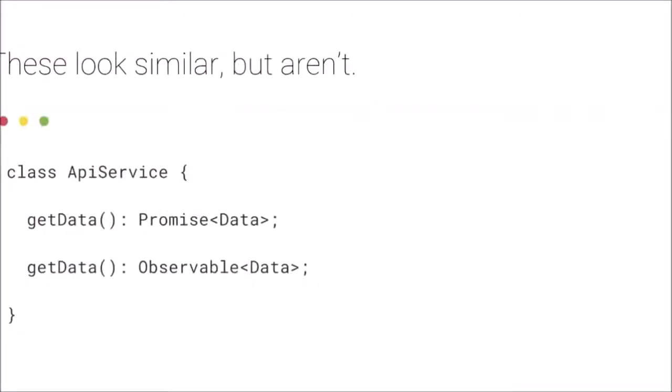So this code example here really illustrates for me the main point here, that although promises and observables are both asynchronous primitives, they're fundamentally different, and we can't just take an API call getData that returns a promise and change promise to observable and expect everything to continue working in exactly the same way that it did before. You really have to think about the meaning behind these things and how these two APIs are different.